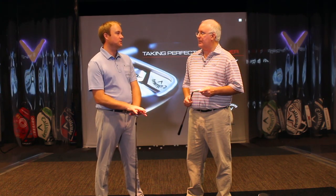Distance is important to a lot of our customers. To look down at something that's good to look at, as opposed to a big clunky iron just to give you distance — that's one benefit I think Callaway has with these irons, especially the Apex. It's going to go far for our customers, so it's going to be great.